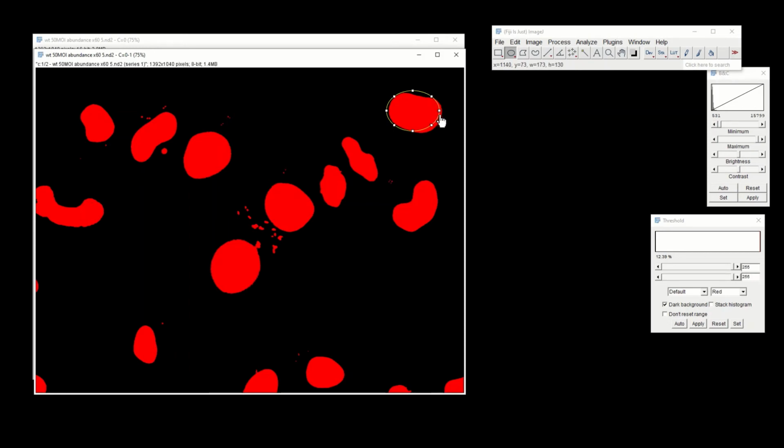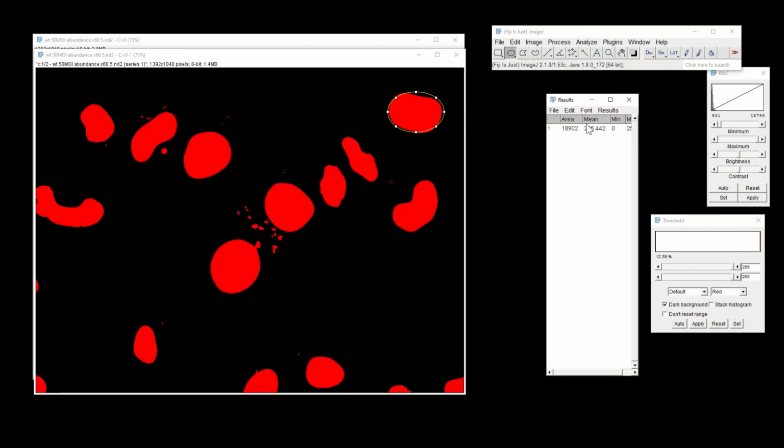Okay, it doesn't have to be very accurate at this point. And now I want you to click on Control M. And what that is going to do is tell you how big this area is. So it's telling you that this area is 18,902, and this is in pixels squared.